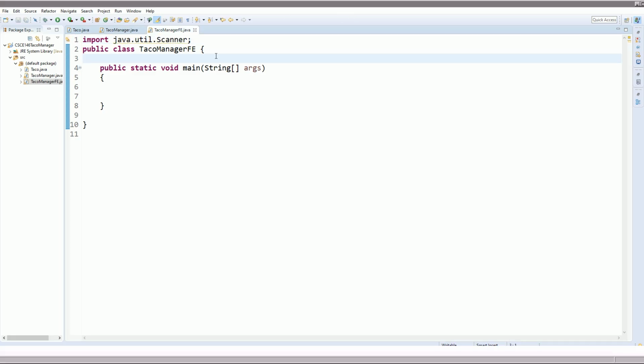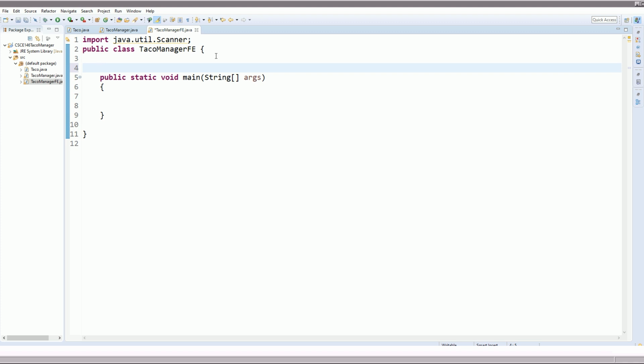Now from there, what we're going to do is create some static properties. The first one is going to be the keyboard Scanner, tying it to System.in. The reason why we're defining it here instead of the main method is we want the scanner to be used across any other methods that we develop. Doing it in this way means we can call this from static methods without any issue.